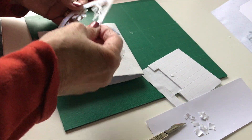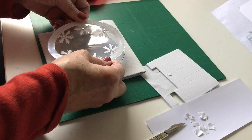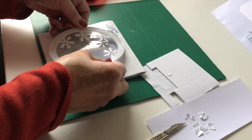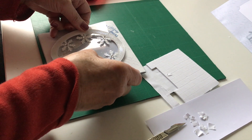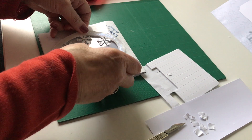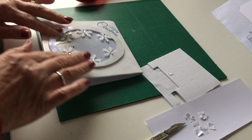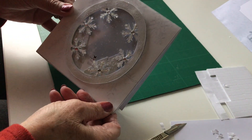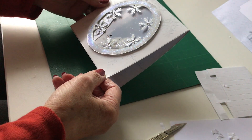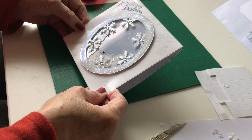There we go, all off. So now we've got to put this on top of this, and again we have to line everything up — it's tricky when you get stuck to it and the card wants to jump up. But that's about right, and we pop it down. There we go and we have our 3D effect! Well, I told you it was simple, but it's also a very pretty little card.